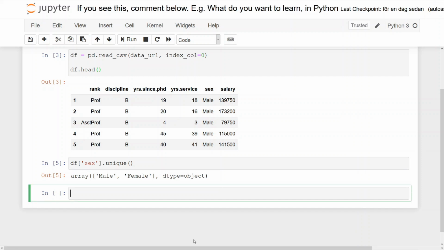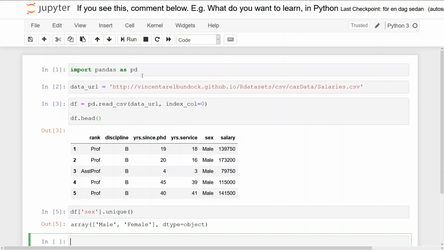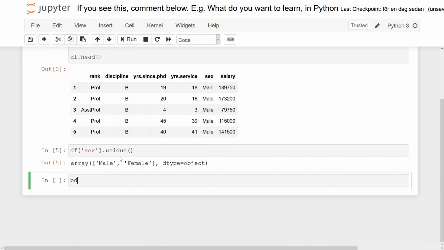Now you're going to get the answer to the question, how do you create a dummy variable in Python? Well, we're going to use pandas, and pandas has the method get_dummies, so we can use it. So remember, we imported pandas as pd, and we have the pd.get_dummies method.